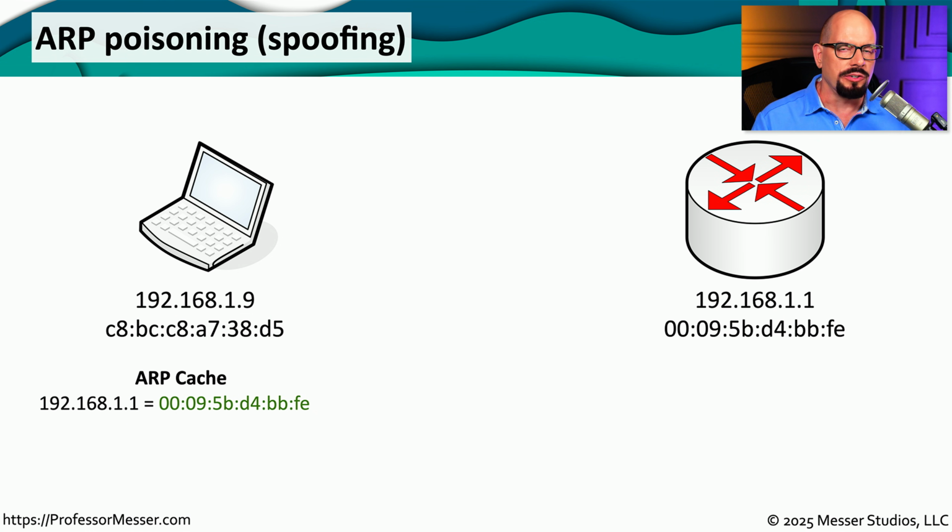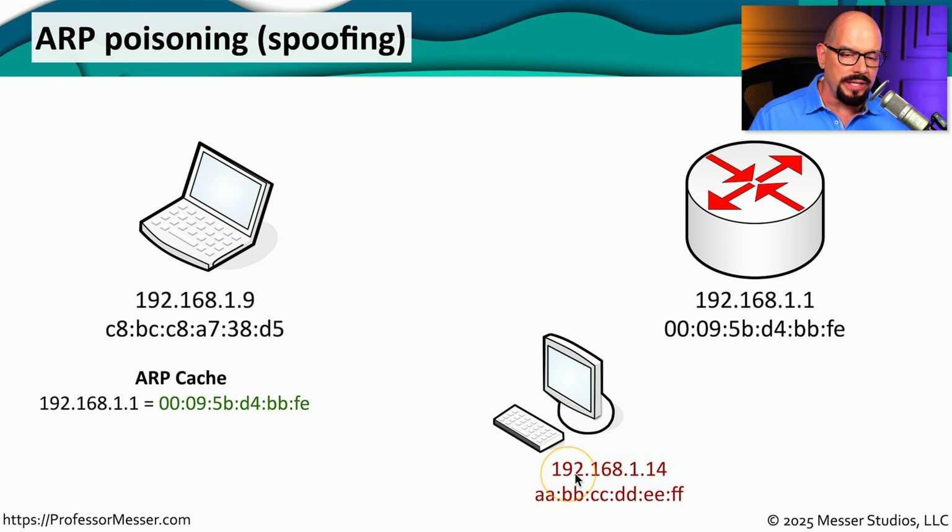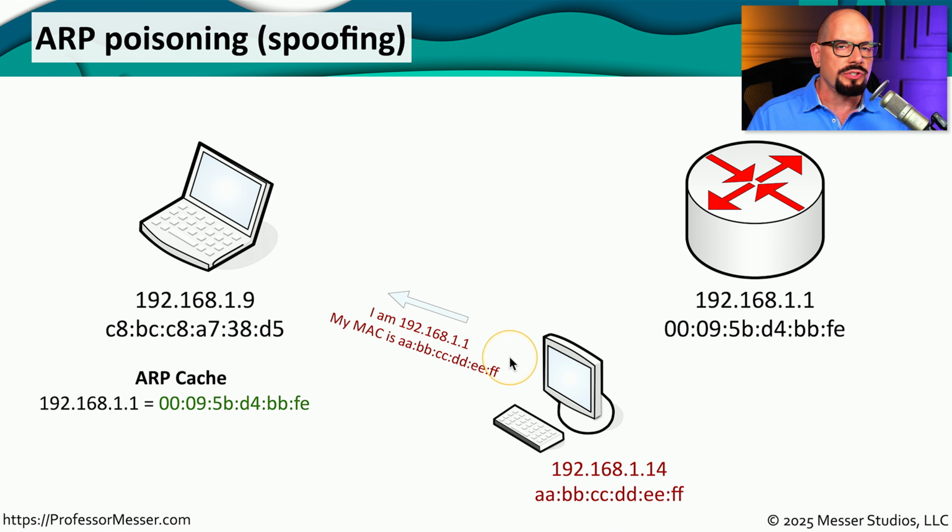Now let's see how an attacker might create ARP spoofing to exploit that communication path. The attacker has an IP address of 192.168.1.14, so it's on the same subnet as the router and the laptop, and you'll notice that the MAC address of this attacker ends in Echo Echo Fox Fox. The attacker is going to send an ARP response directly to the laptop, even though the laptop has not sent out an ARP request. Because of the way that ARP works, that response will be received by that laptop and will be processed. The attacker's ARP response says that the attacker is 192.168.1.1, and it has a MAC address that ends in Echo Echo Fox Fox.